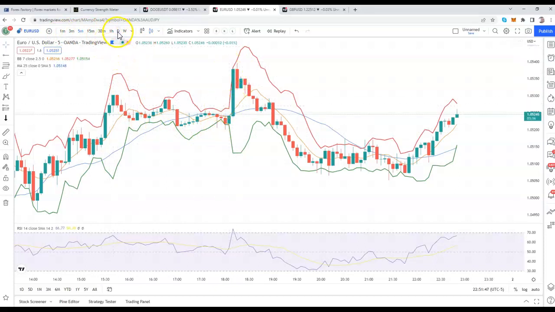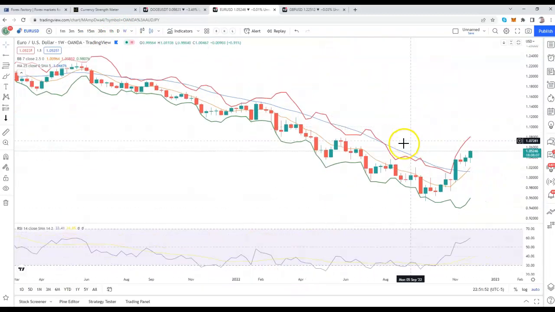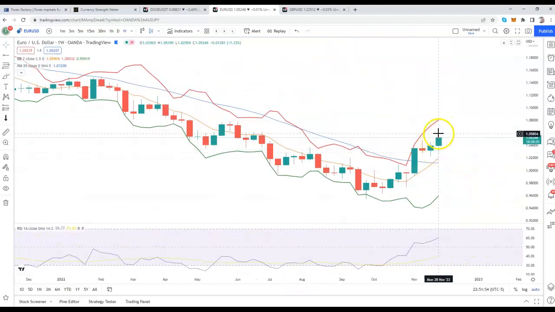So for example, if we go over here to the weekly time frame, the W stands for weekly, and we are looking at this current candle that we are on. This is this week. So the current 5 days or 4 days that we have in the week, this is the information from these days. If we were looking at last week, which would be this green candle here, then that would be the previous 7 days or previous week's information. If we go back 1, 2, 3, 4, 5, 6, 7 candles, we've just gone back 7 weeks.